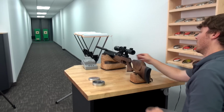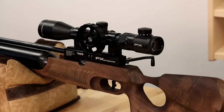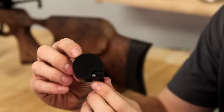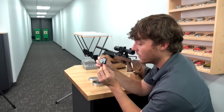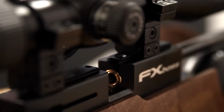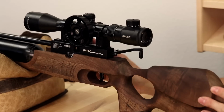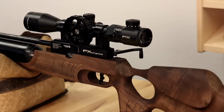So right now, all we have to do is open up the breech. It'll hold itself open once it's cocked. If you look on the back here, you'll notice that there's a half moon cutout. If you line that up with the brass port right here, there's only one way it can come in, and that is from the right side. Just lay it flush so where that half circle is sitting around the brass piece, and you simply push it flush till you can't push it anymore.